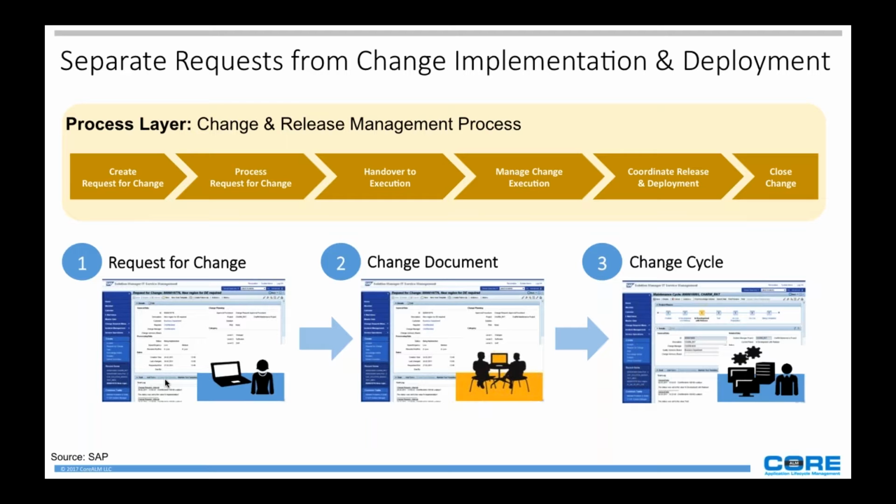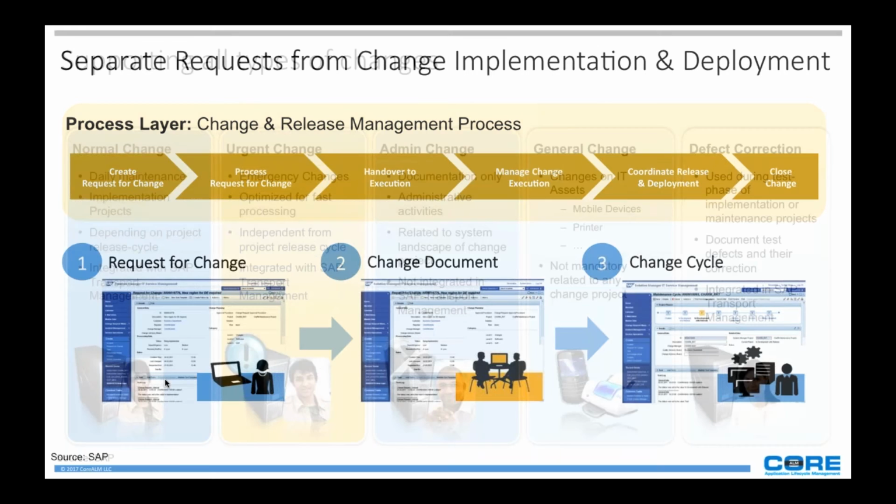So now when we talk about CHARM, change request management, there are three things that happen in the change release management process. Let me clarify something here. Right now I'm talking about CHARM in isolation, because what I showed you before was requirements managed along with CHARM. You can use CHARM standalone if you want to, but you can also take advantage of requirements management as part of your process. But here on the screen, I'm just showing you how CHARM standalone works.